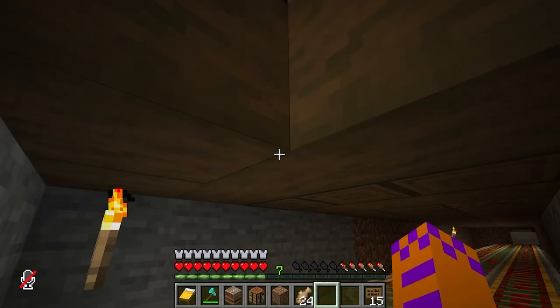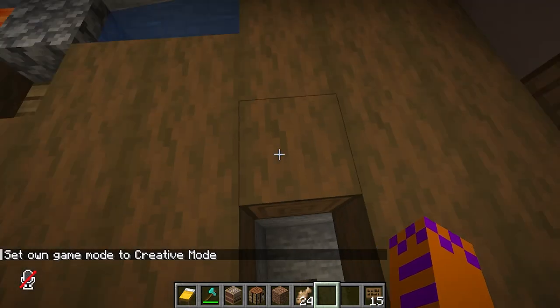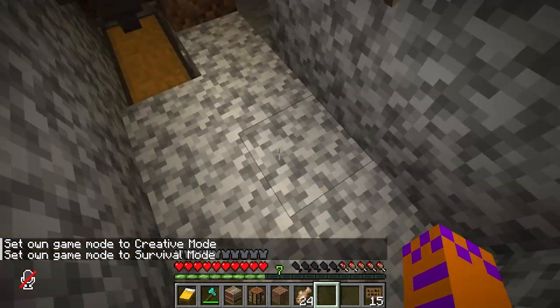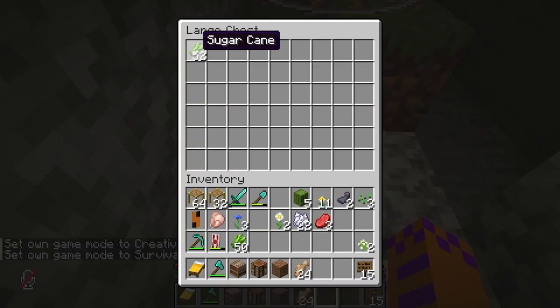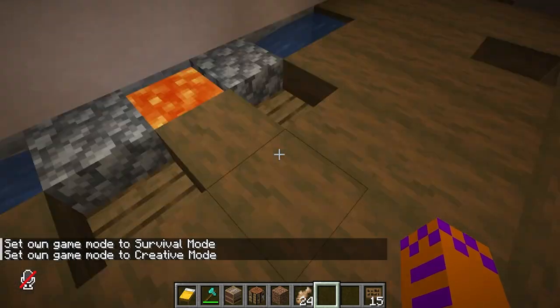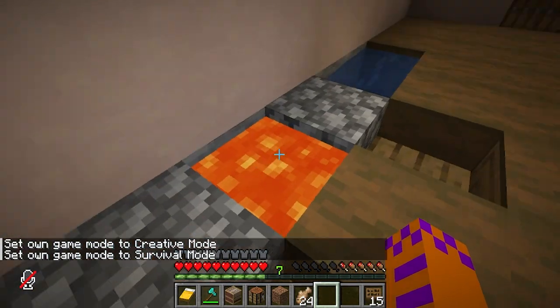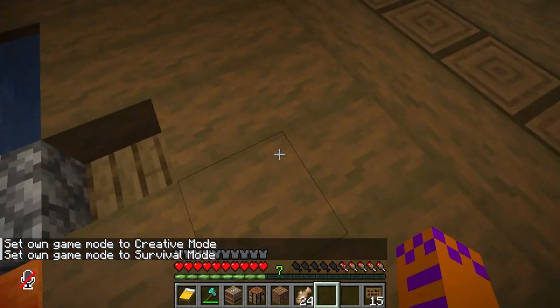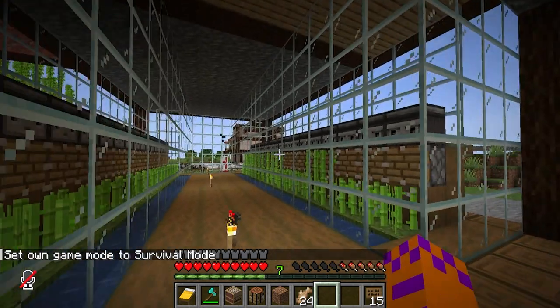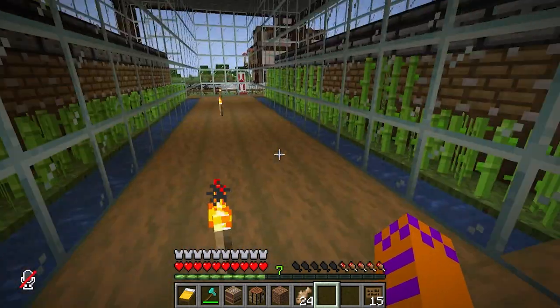Already over a stack, and this is the one problem. There's also almost a stack over here. And then, this is the new cobblestone generator. It's not as useful, but I'm still here. And, yeah, so, pretty good.